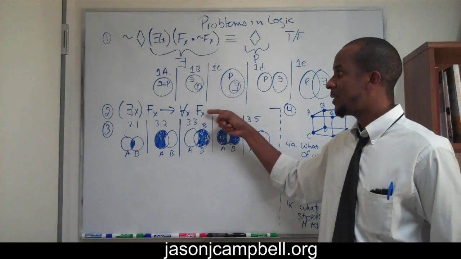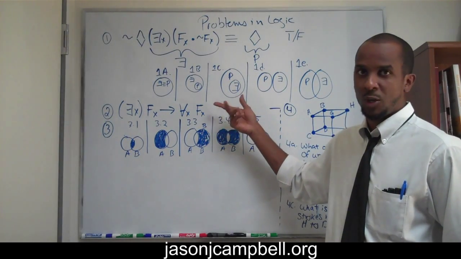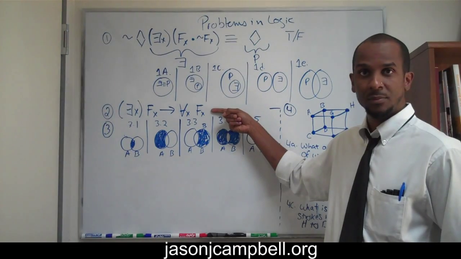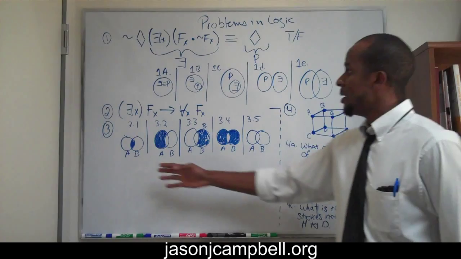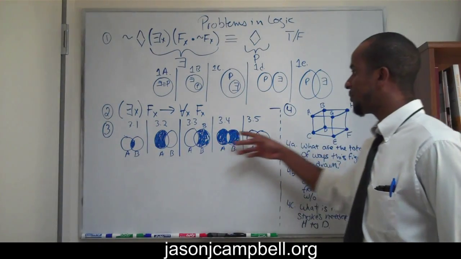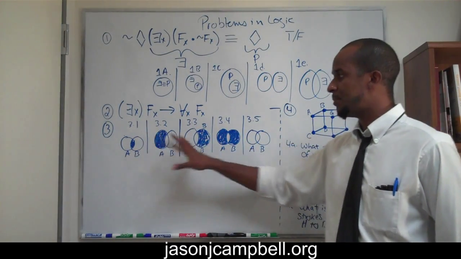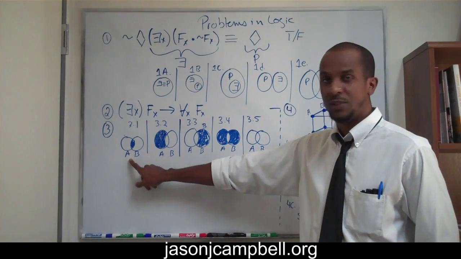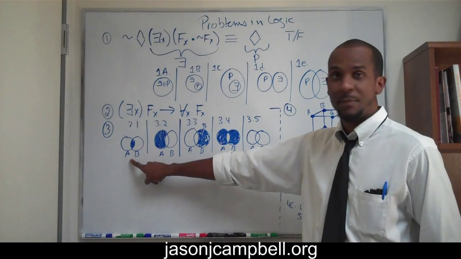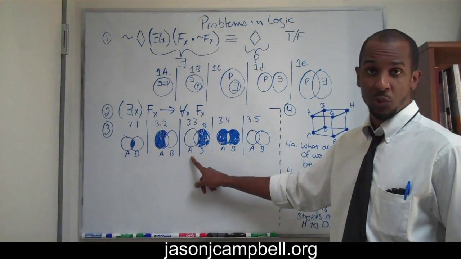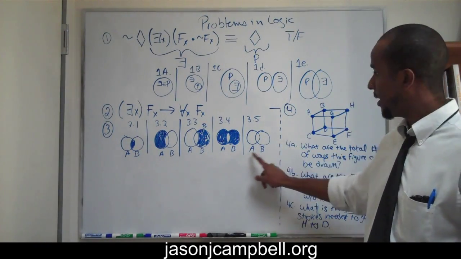Next, tell me what this means, and what's interesting about this claim, number 2. Why is that interesting? Or is it interesting? Number 3, a different series of overlapping A's and B's. What does this mean? How would you say this? Or you can get really nerdy and symbolize it, if you want. What does this mean? What does 3.3 mean? What does 3.4 mean? And what does 3.5 mean?